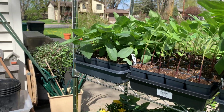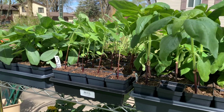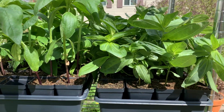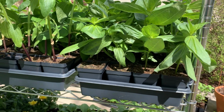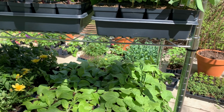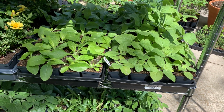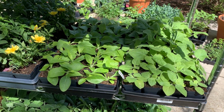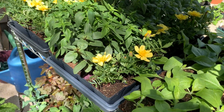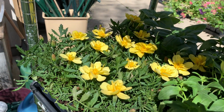Over here, I have lots of zinnias, some sunflowers. It's 50 degrees right now, so some of these are going through a little bit of shock, but that's okay. This is the 3rd day for hardening off. So it's been a lot of in and out in my plant room, which is in my garage, which is easy, but still a lot of work. I think the marigolds look lovely. I know they're a common plant, but I can't wait. Look at that color.